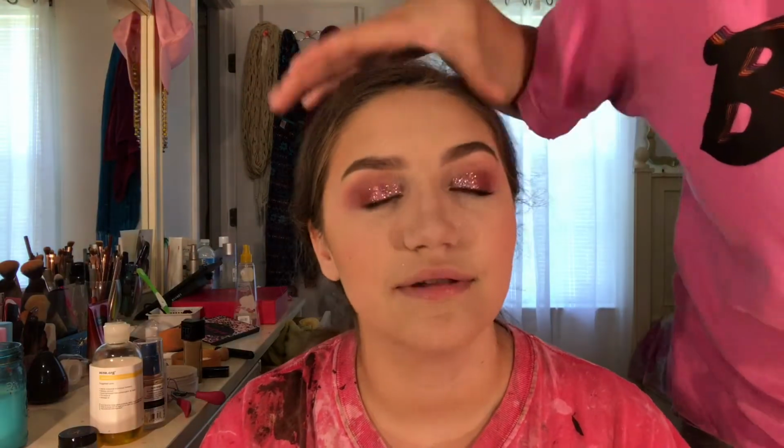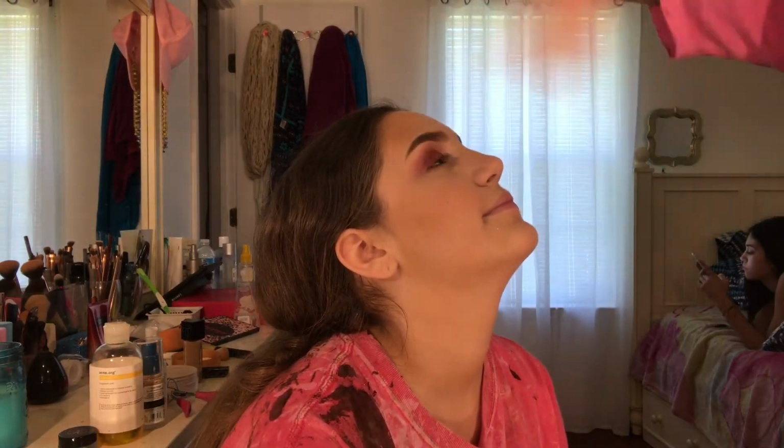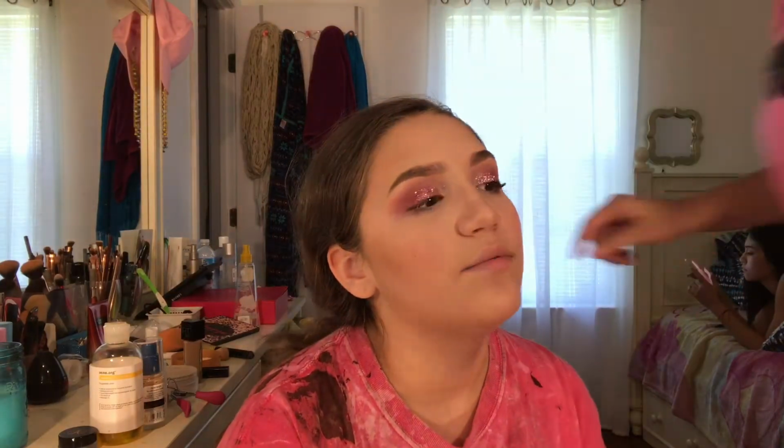Now I'm spraying her face, and don't be fooled, this is not the Mario Badescu rose water. It's water and glycerin that I made myself. And I'm just spraying her face so that the highlighter sticks and pops more. And I'm gonna let it dry a little because it was too wet, and if it's too wet, then the highlighter goes on chunky and patchy. And I'm patting it in with the same sponge that I used, because it was taking too long to dry.